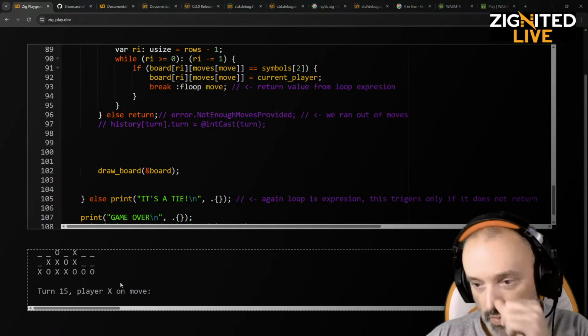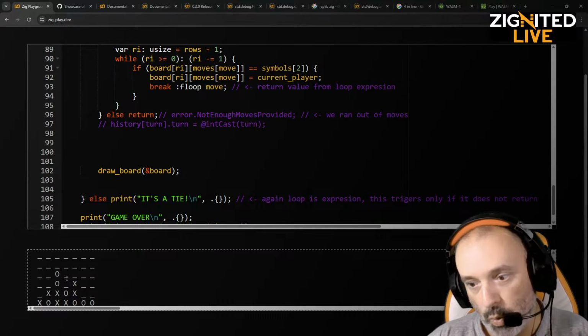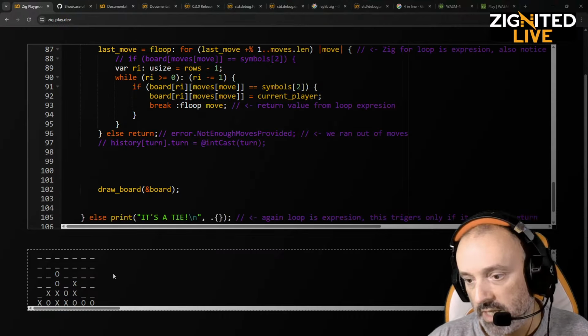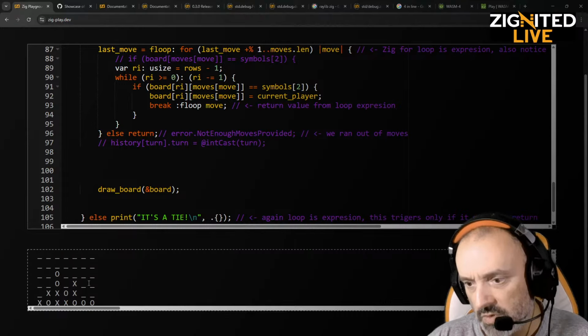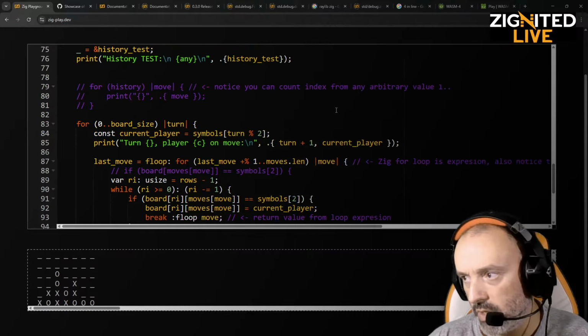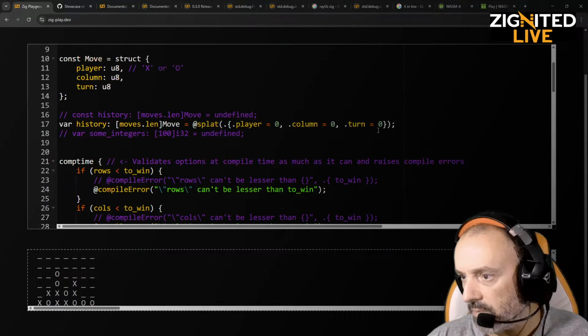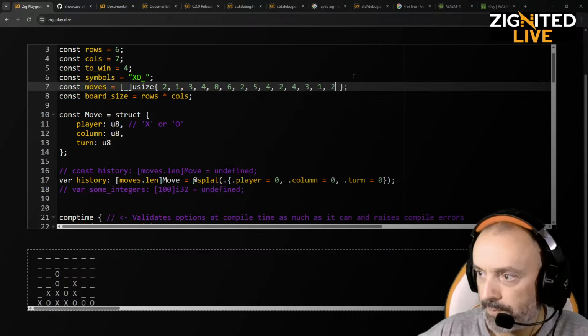Okay, now I just want to test what happens if I fill in one column completely. So let's add, so I can have the same number of moves, I will just add 2, 2, and 2 at the end. That's the easy way of doing it.